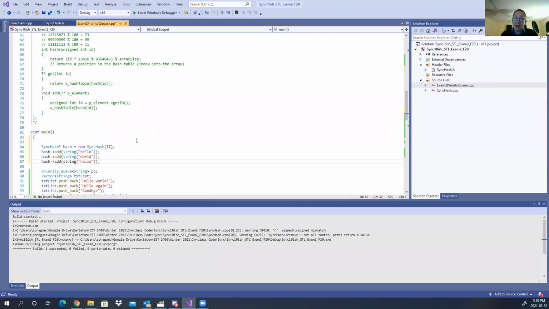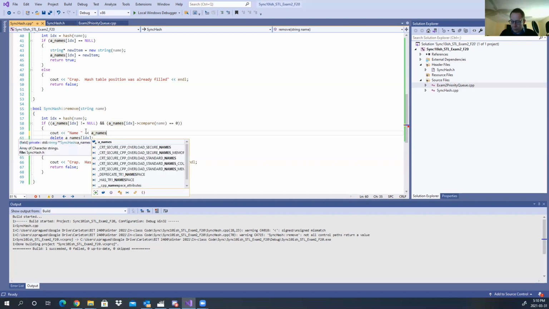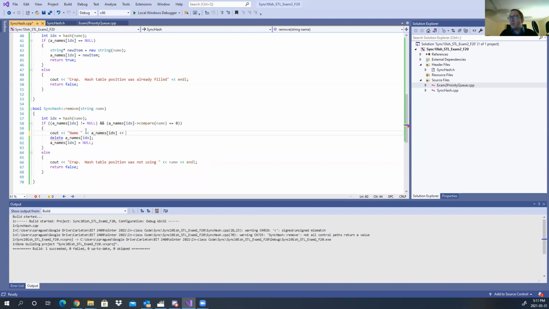Let's do this as well. We're going to get an error with this, we should at least. I'm trying to add the same thing a second time. It shouldn't do it. I will then remove, and then I'm going to add it again. Why not? So I will add, and let's also change one more thing. I'm going to go to my hash table here, and every time I do this, I'm going to cout the name. Removed.